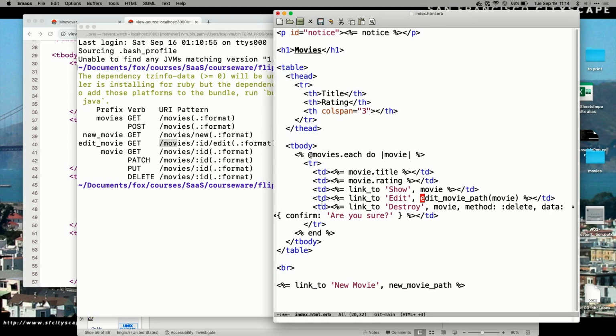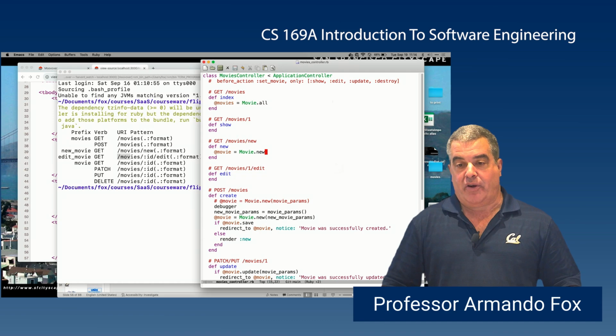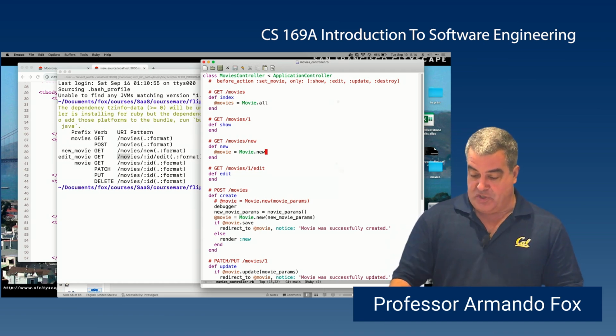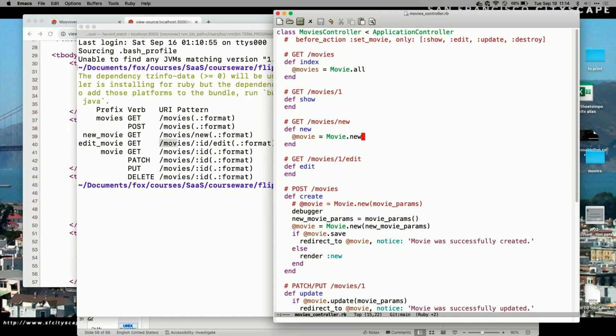Okay, so what would happen if we tried to create a new movie? Well, let's see. What does the new action actually do? Remember that when we showed that there's multiple ways in Active Record to create a new instance of something, one of them was to call the new method of the model's class, and that gives us back a blank object. It's a thing that has the correct class, and it knows what its attributes should be, but the initial attributes don't have any values. They're all just set to nil. So it's going to create a new movie, and then it's going to render a view.